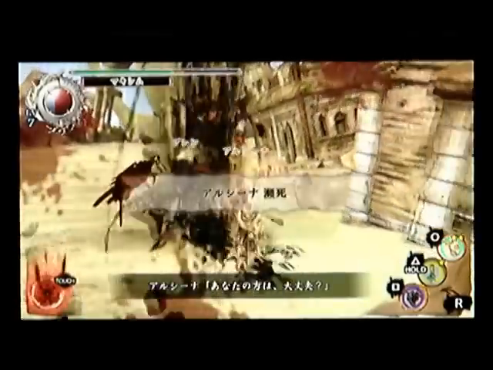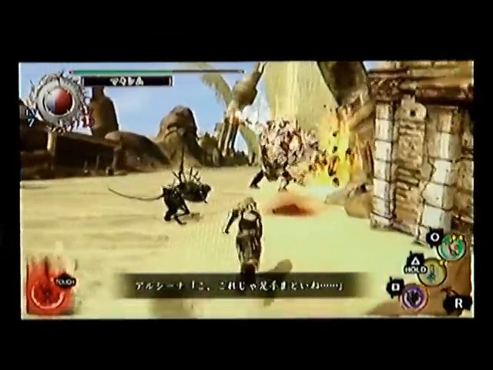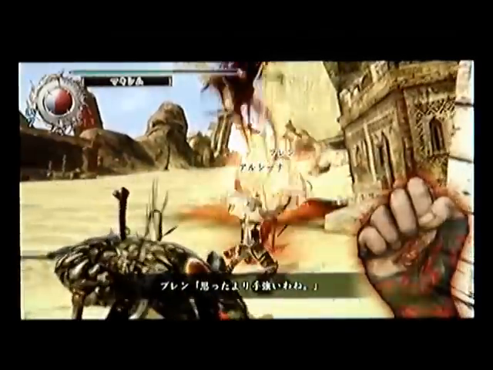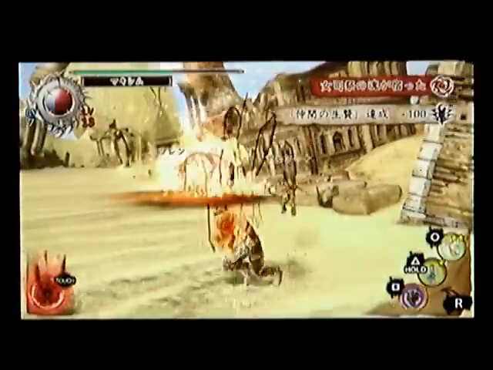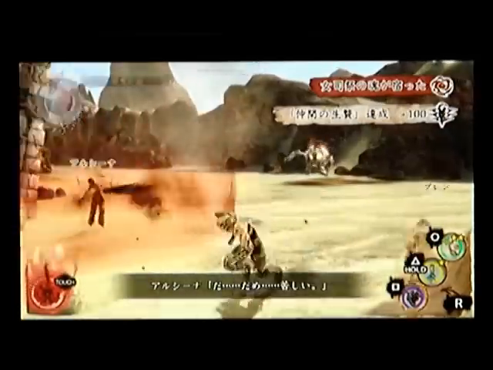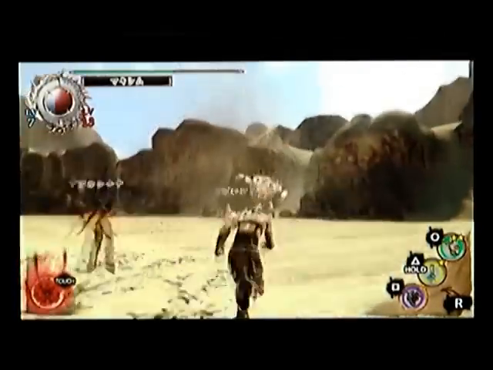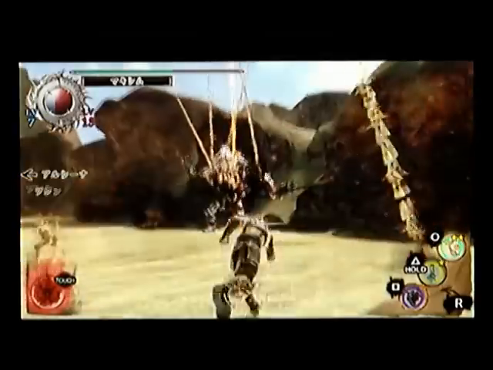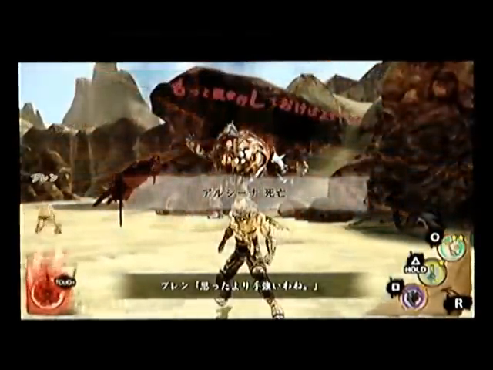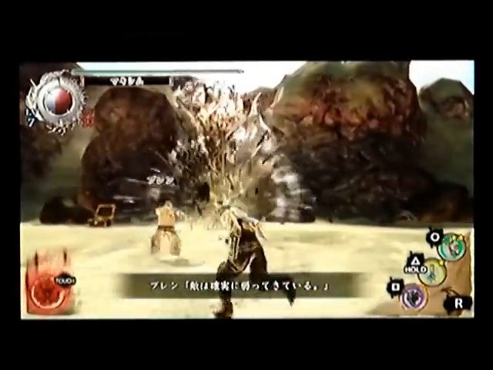Okay, one of them is already red, and she died. Great, that's what I was waiting for. Now I'm gonna sacrifice her and see what happens. There we go. She's releasing those blades out of her body, and the boss is gonna get impaled. Nice. That took quite a bit of his health.